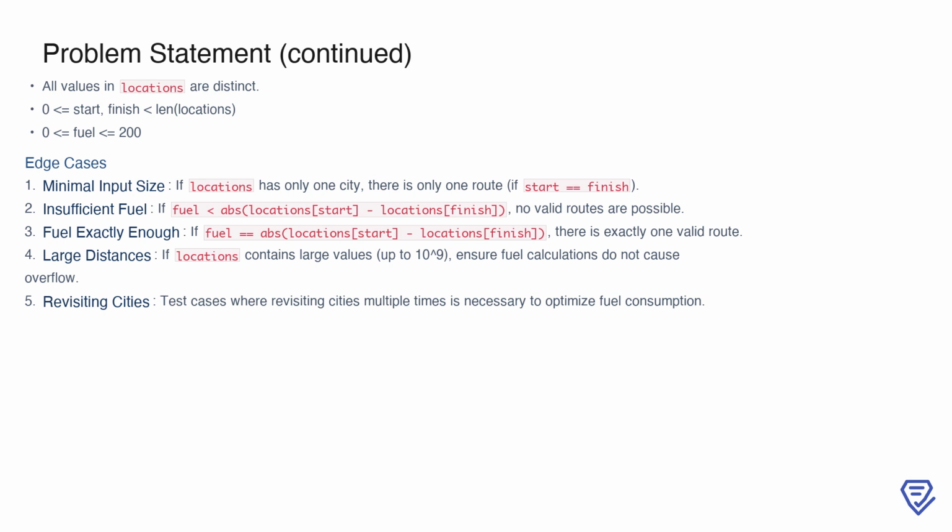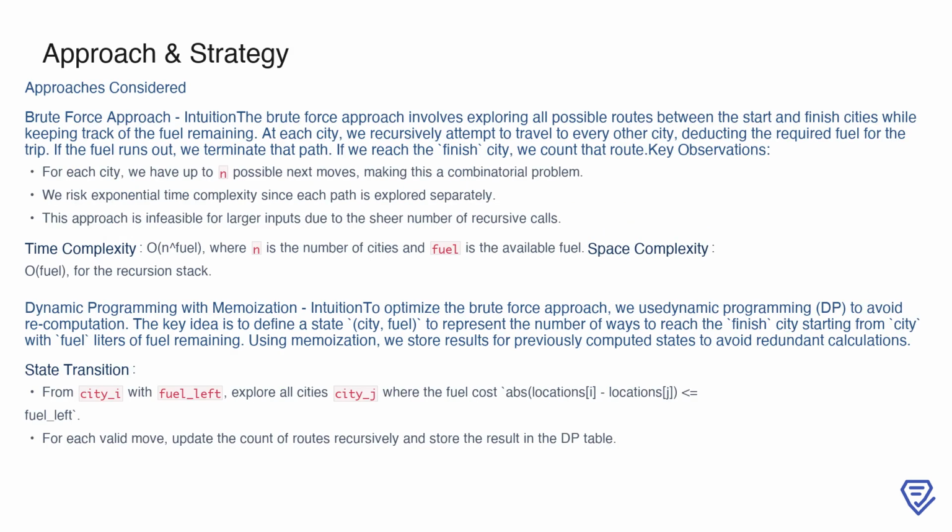Lastly, revisiting cities multiple times might be necessary in some cases to optimize fuel usage and achieve the destination efficiently. To tackle this problem, we first considered a brute force approach. The intuition here is straightforward. We explore all possible routes between the start and finish cities while accounting for the fuel available.